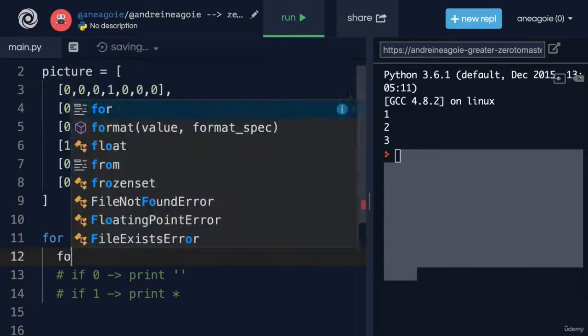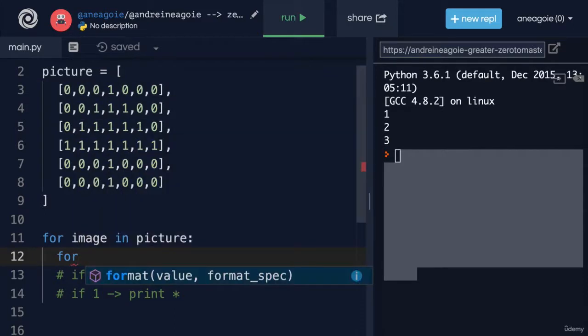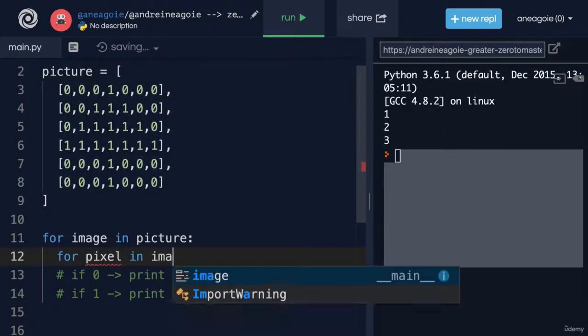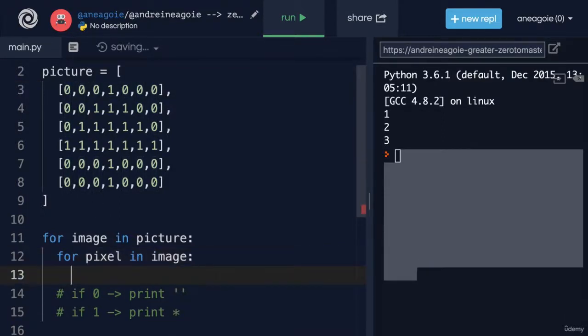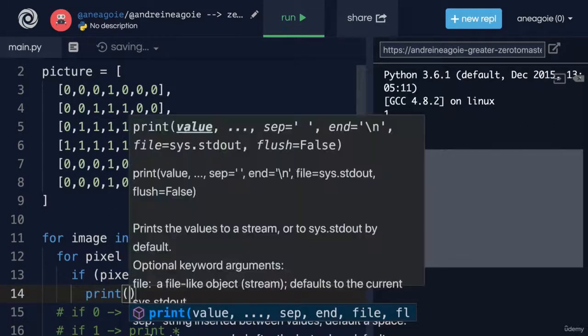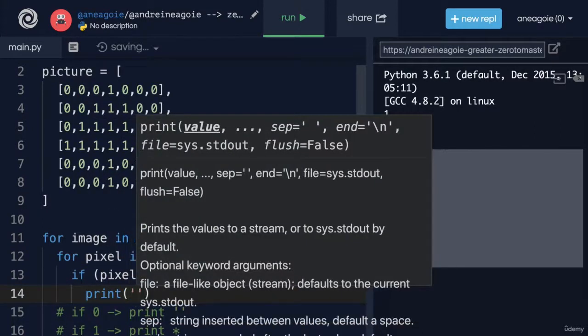So once again, I need a for loop, and this time I'm going to say for pixel, because each one of these is a pixel in the image. So this is a nested for loop. Now I'm going to add a conditional and say if pixel equals 1, then I'm going to print a star.